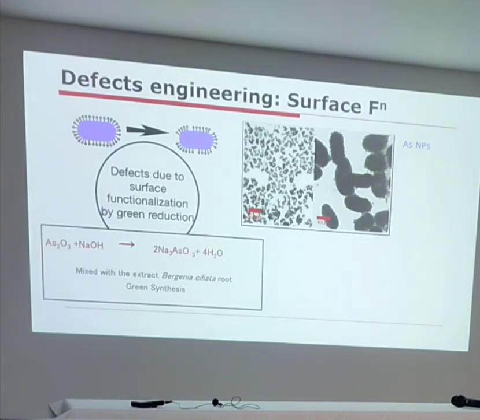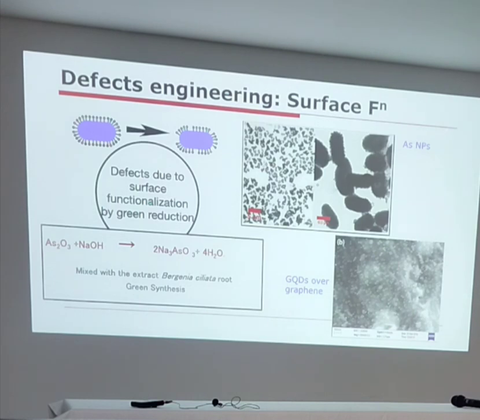But then it turned out that this particle is magnetic. Okay, why it is magnetic, I'll come to that a little later. But for now, we have created some sort of a defect in this particular system, assuming that these particles are agglomerating because we are giving them some reactive sites where they should go and sit. And this cannot happen unless you are actually giving some kind of broken symmetries inside where these particles are going and sitting. Okay, so this is one example.